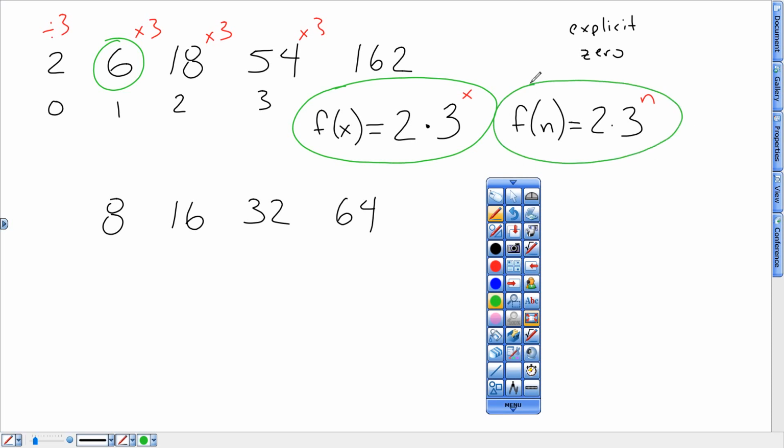Next word is dolphin. Dolphin. All right, for this, it is timesing by 2. And again, when they just slap some numbers down, that's not the zero term. Nope. That 8 is the first term. Any list of sequences, they're assuming you know that first number is the first term, not the zero term.